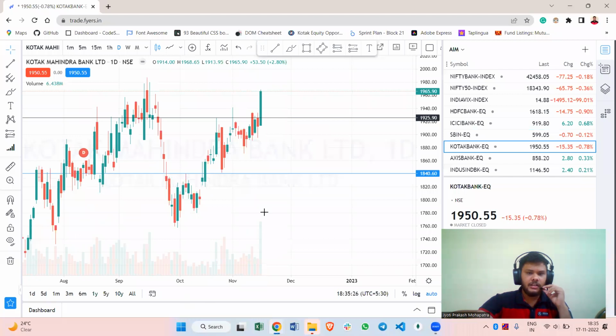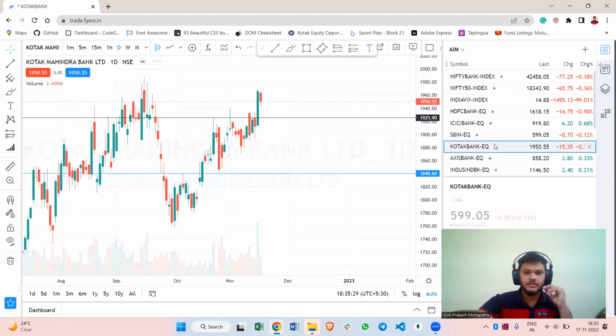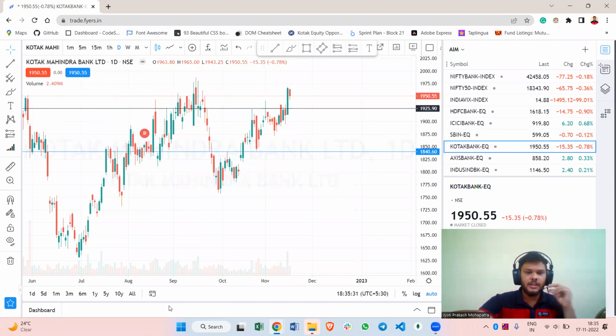You can see that Kotak Bank opened flat today, and it went down, and now it trades around 1950. So if tomorrow the market opens flat or opens gap down, and if it closes below 1950, then you can exert some selling pressure here. Our first target will be 1940, and next target you can set to 1935. But for any buying, it needs to close above 1965 or 1916. After that, we can exert some buying pressure here. But as of now, it looks negative to me. If tomorrow the market opens flat, then you can go for selling.